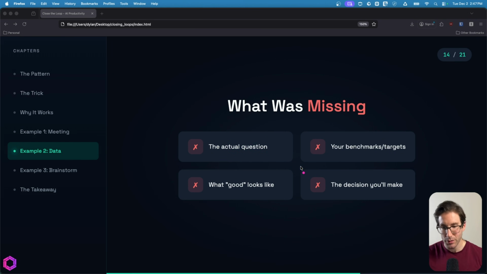And then the other two areas that are missing is oftentimes it's good in your prompt to state what the target is. So if you're talking about sales data in this context, there's probably a quota or some sort of benchmark you want to set for that quarter that you're trying to get to. You need to be clear with AI on what that is. And this other point here is actually tightly coupled with that point that I just mentioned, where we're just reinstating what good looks like to the AI so it knows what the boundaries are of what we're trying to achieve with our business. So that's what's missing from the prompt.